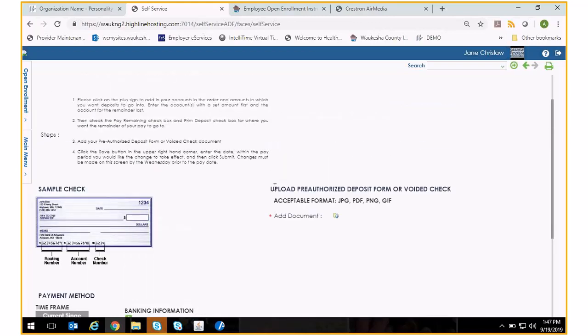And like now, except that it was paper, any changes that you make to this screen, if you want it to be on the very next paycheck, need to be in by the Wednesday prior to the pay period. So today is Thursday, and we get paid next week on the 25th. If I wanted to have updated where my money was going for September 25th, I would have needed to have entered this information by yesterday morning. If I submit it today, it will then take effect for the next pay period and the next pay date.